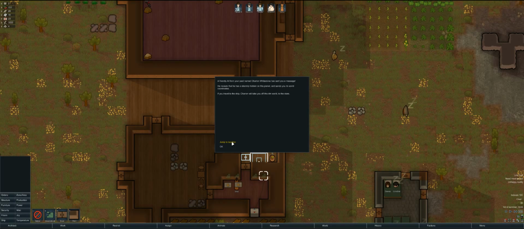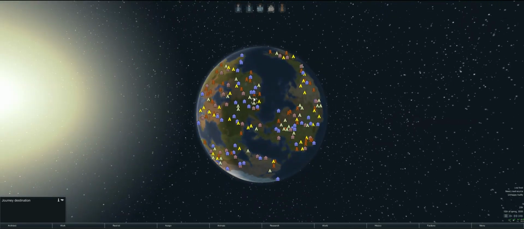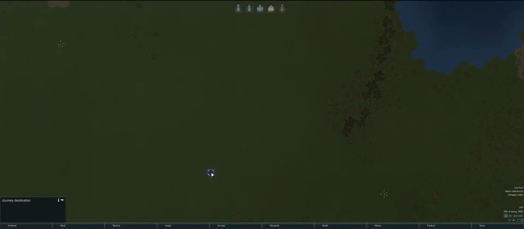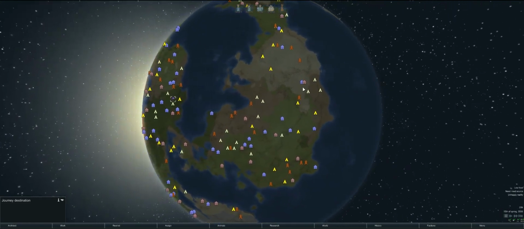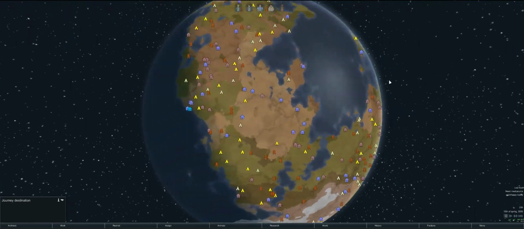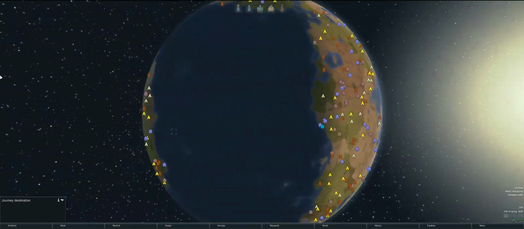Okay, this is a new victory condition. Instead of having to actually build your own starship, you can travel across the world to this location, and there's a starship here waiting, ready for you to take. How many people? I don't know. But compared to us, where are we? Yeah, that's literally, we're here. That's literally the other side of the world.